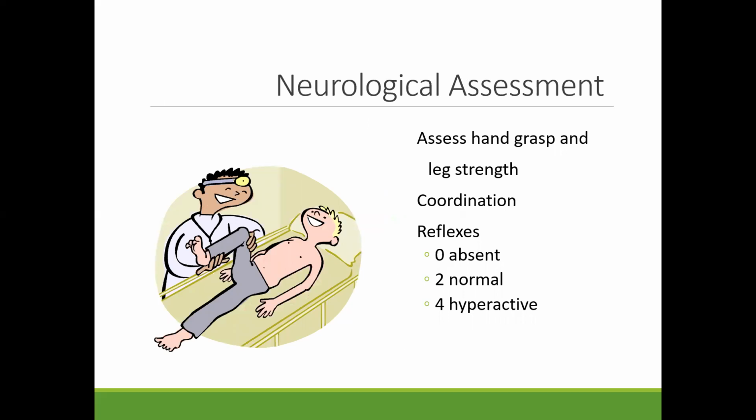Assess hand, grasp, and leg strength. As you see during the assessment, we're hitting a couple of different things at the same time. If you do it once, you don't have to go back and do it again. So right now, if I'm having them grab my hands, I'm checking neurological as well as musculoskeletal. If they're walking or anything like that, I'm assessing their gait. You don't have to go back and do it again just because it's in 2 separate systems. You would just document the finding in each system. Depending on where you work, most places are charting by exception, so you would only document what's abnormal, and then you would fill in the blanks with your progress notes.